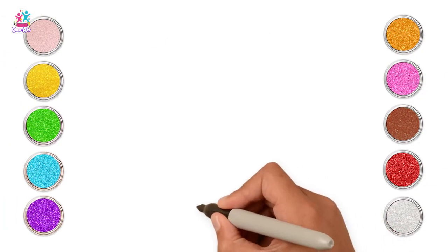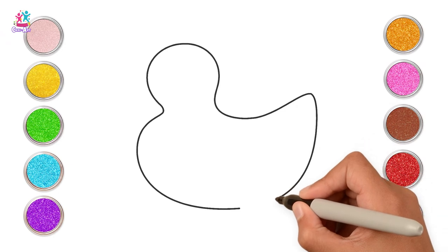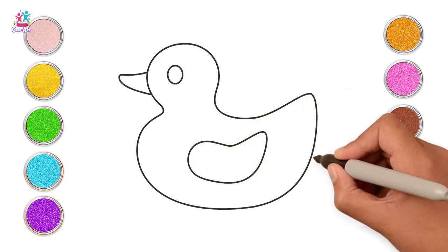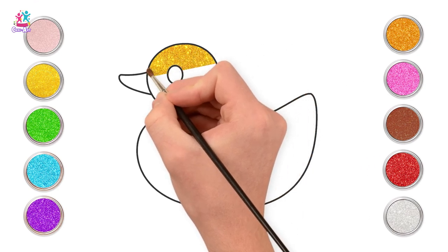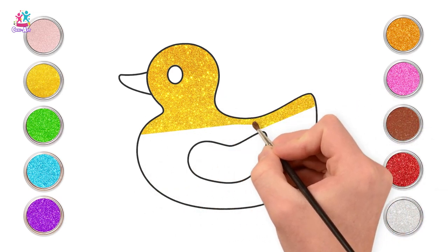Next, we're going to learn how to draw one of your all-time favourite toys. Now, can you guess what it is from the outline? Just copy our shape. You can pause the video if you need to. That's right, it's a duck. Now, where might you play with a toy duck? In the bath, perhaps?